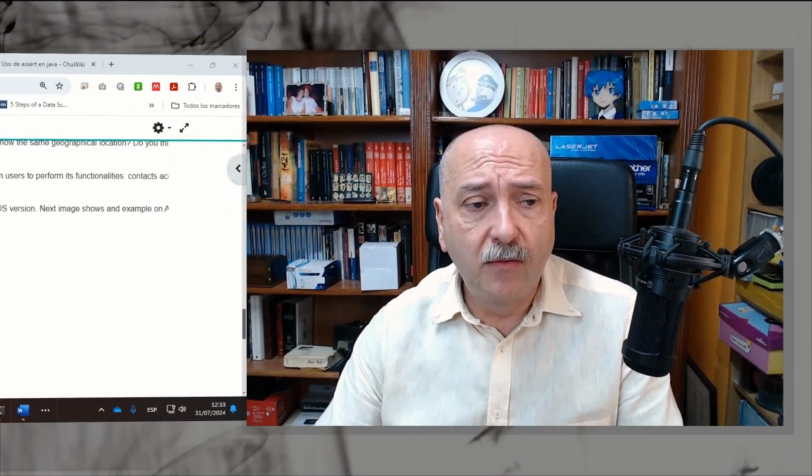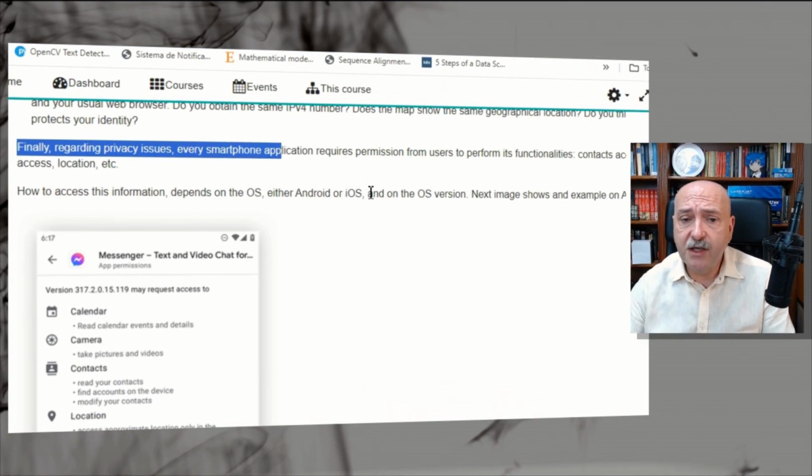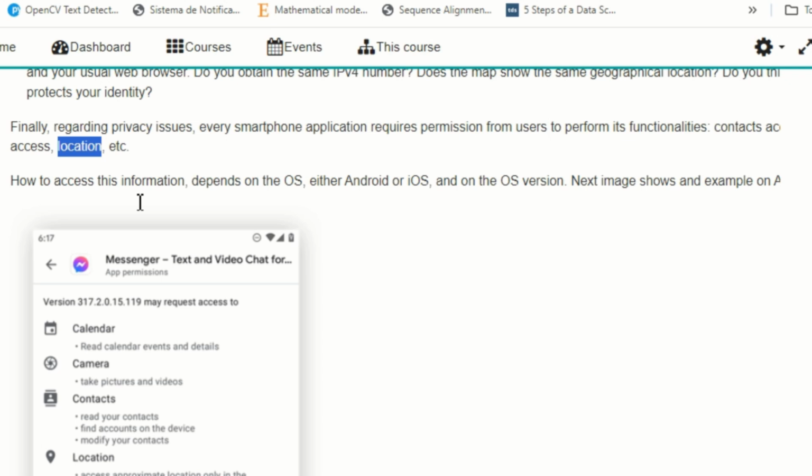Finally, to finish this practice, let's focus on the third and last step that's asked of us. Regarding privacy issues, every smartphone application requires permissions from users to perform some of its functionalities, like for example contact access, access to the location, and so on.